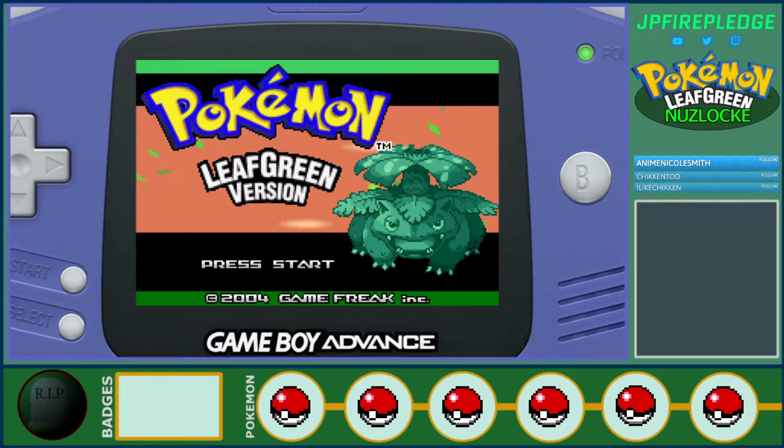If you guys want to see your chat, you can see it in the box to the bottom right. And as we go along, I will be updating the RIP on the bottom left here. That's going to be our death counter, where I'm going to hover the sprites of our dead guys. We're going to show our badges as we get them, and then our active Pokemon in our team will be in the bottom where the Pokeballs are. Currently we have 0. All right, and we will go ahead and get this started.